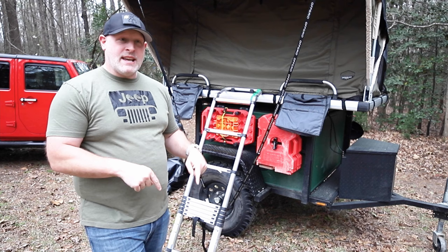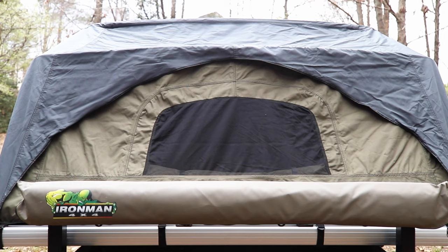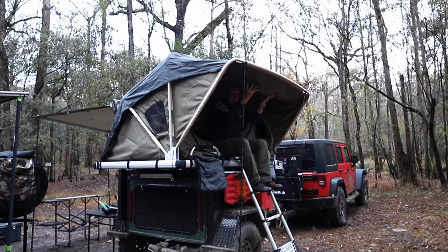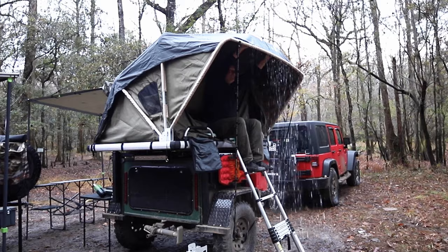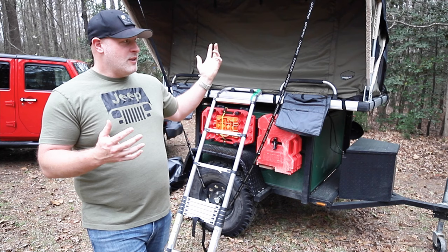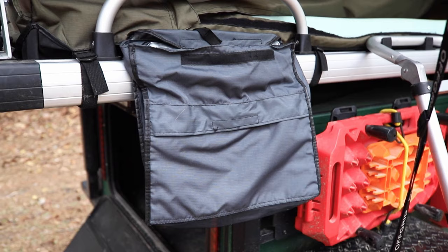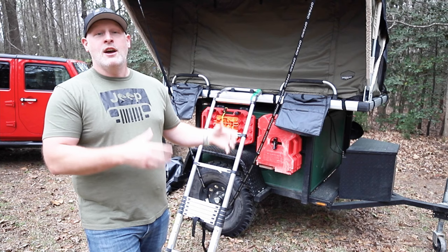When it's raining outside, I found this thing is super waterproof — I have not had any issues with water coming in during heavy rains. The only issue I've had is some water collecting in the awning, and I've had to push that off in the morning. Something to be aware of — don't leave that water in there when you're taking the tent down or you'll soak everything. But other than that, the tent has stayed very dry in some pretty harsh weather.